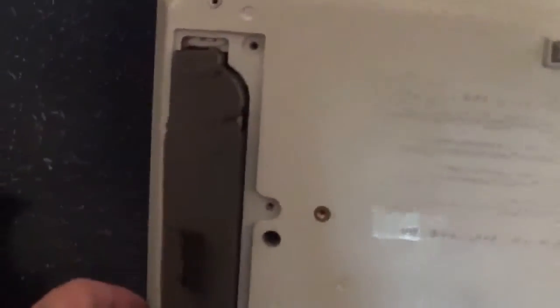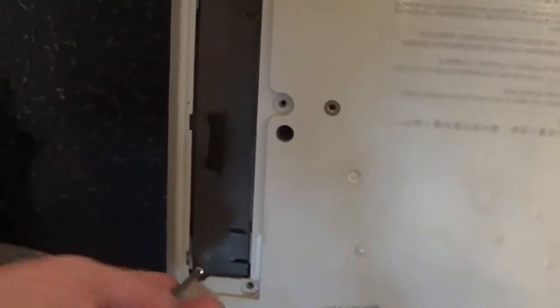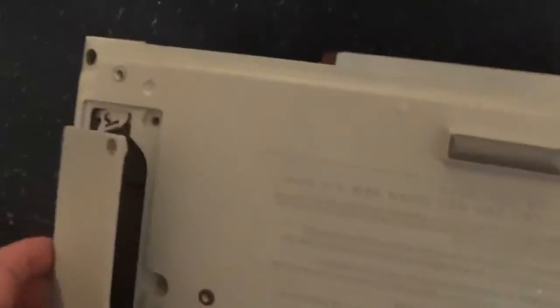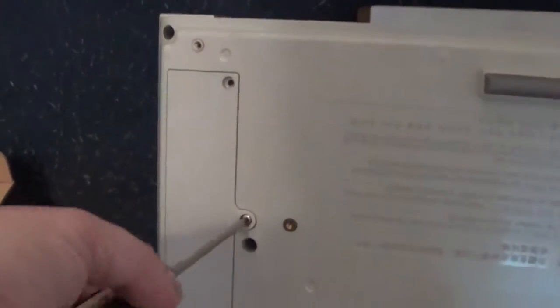Normally you would replace this filter, but I don't have one right now and they're $80 a piece. This one looks to be pretty decent. We just want to go through and clean it — it looks pretty good, needs a little bit of cleaning but looks good otherwise. So we're going to go ahead and put the filter back in, make sure it locks in place, put the screw back in, and put the cover back on. It's missing the other screws but it just needs this one to hold the door shut.